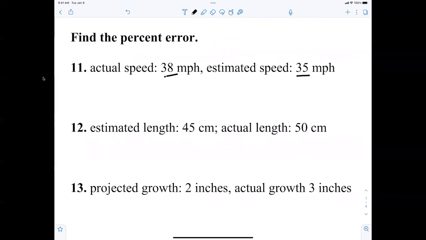No, we forgot the change. 3 divided by 38. I like it. Now, as we go down, they're trying to trick you by writing them backwards. So you've got to be real careful. The actual is the one that's important. The difference between the actual and the estimate is what we mean by the difference. So tell me what 3 divided by 38 was about.